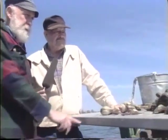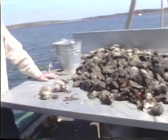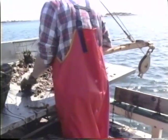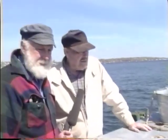Tell us a little about this table here, this culling table. I remember years ago when your dad used to be out here, this was made out of wood. When my dad was out here, we didn't have a table. He worked altogether different than we do today. This boat had the dredges come in over the side on rollers, fore and aft roller and up and down roller. We didn't have this high mast and the boom and hydraulics and all that. Everything was more or less hand work, although we did have the heisters. And everything was hand picked. As the dredge come up, you dumped it on deck and you got down on your hands and knees and you hand picked it from the deck. The table, that come along about the early 80s is when we had the table put on.